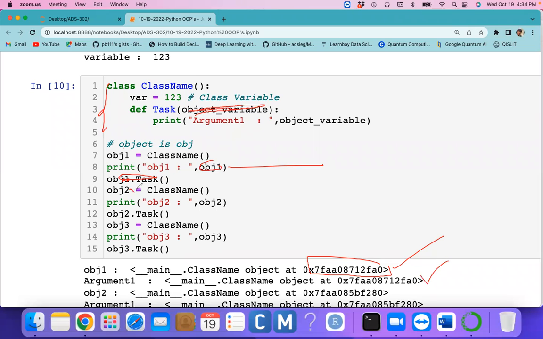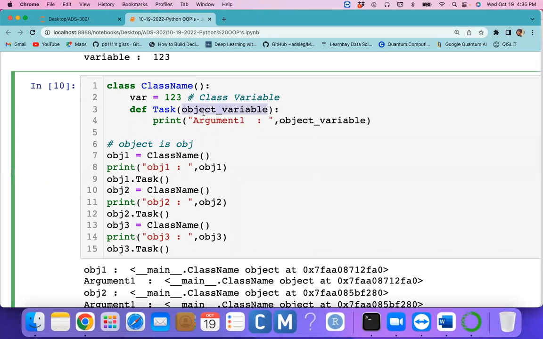And you create object2, and you print the object2 information, and you call that same function, which is printing the object variable information, right? So even though the function is same, every time you're calling with different objects, so for different object variables, different object memory locations we are printing over here. Okay, so are there any questions on what exactly the object variable is holding?